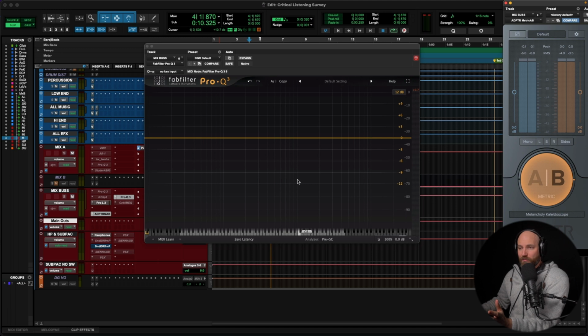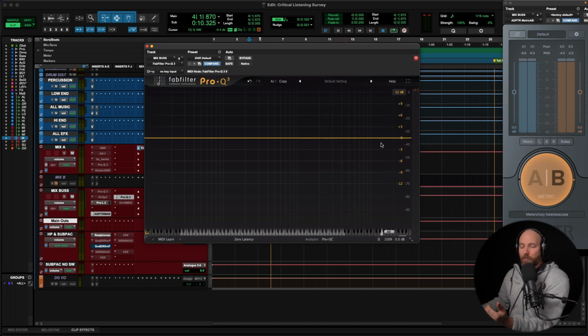But the couple of things we want to do. In the settings of the Pro-Q 3, instead of this medium, I want to throw it to maximum. Now, I don't recommend mixing with these settings, but for this referencing trick, as I call it, you really want the highest resolution possible from that spectrum analyzer, and that's going to give it to you. So down there, settings icon, maximum and very fast.